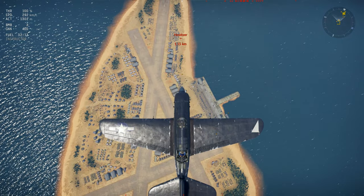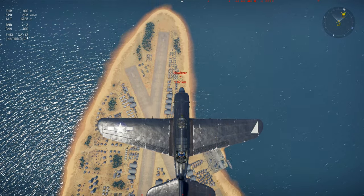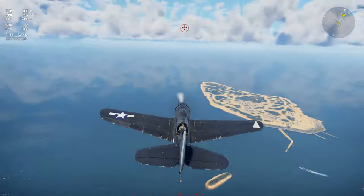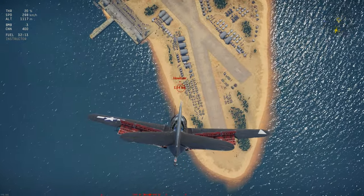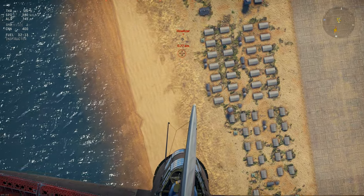Here I am starting the roll as I did with other dive bombers at the leading edge of the wing. As I mentioned with the Dauntless, normally when you get into an almost vertical dive, just pull out of it, it's not worth it, and it's really not. I did also mention that you needed to aim below the target if you were in such a steep dive, and I can show you how that looks.